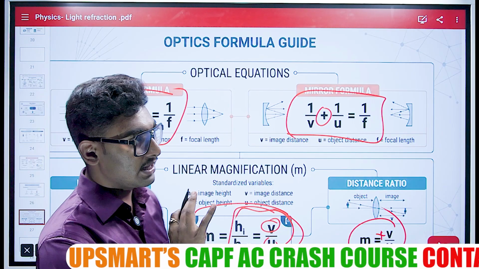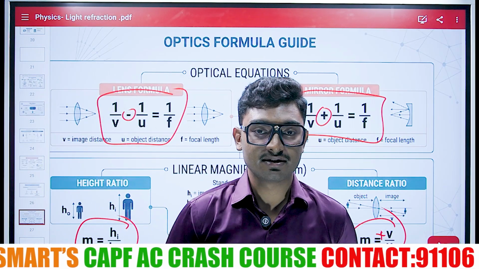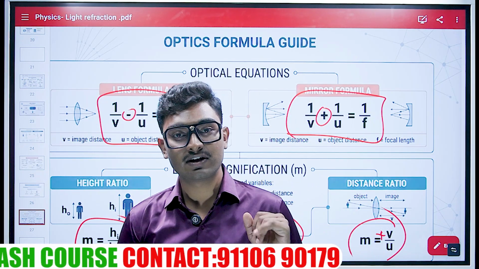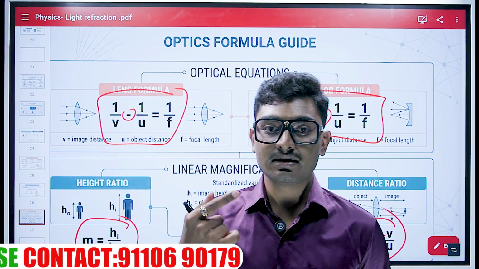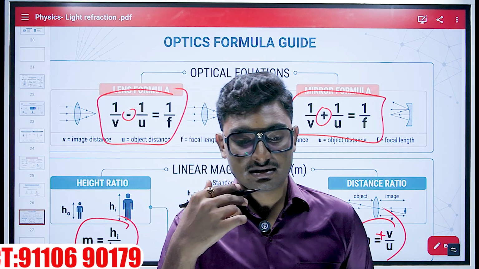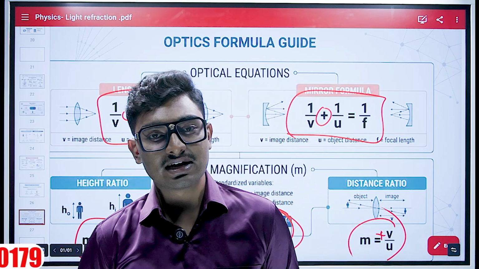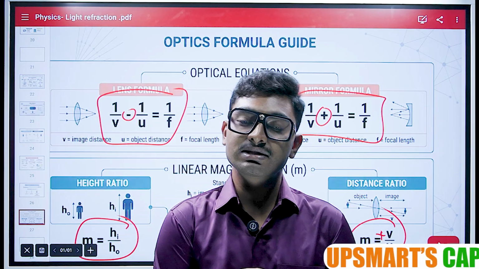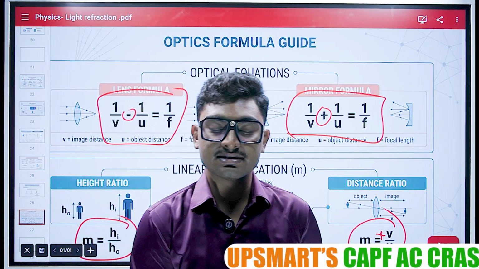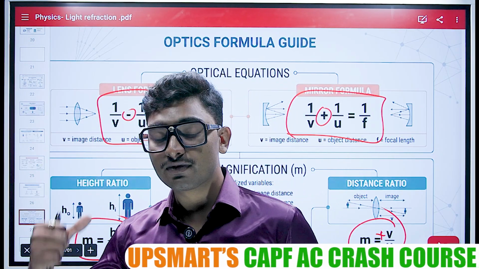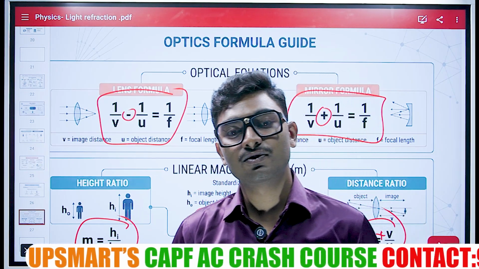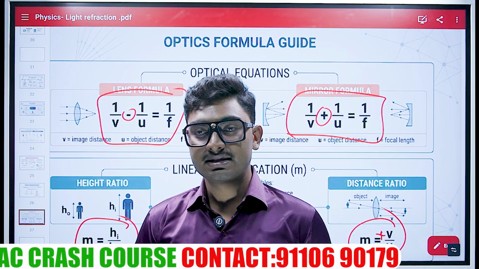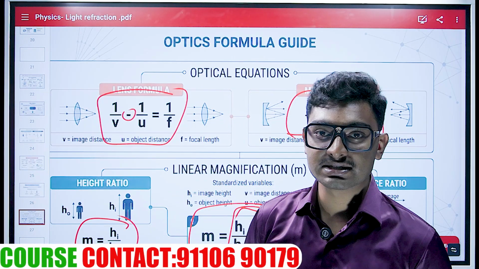So this is mainly about the lenses and the refraction part. You have to remember mainly refractive index, Snell's law. Then after that, the various values of the refractive indices of materials you have to remember. After that, you have to remember all 6 cases of the convex lens, and next 2 cases which I have drawn and shown for the concave lens. This is about the lens and the refraction part.